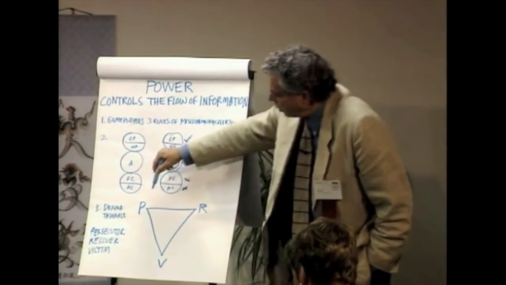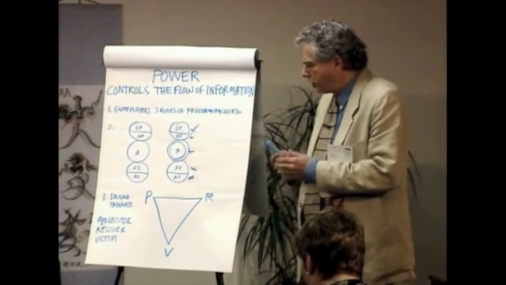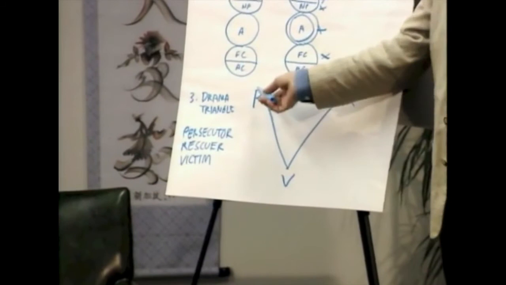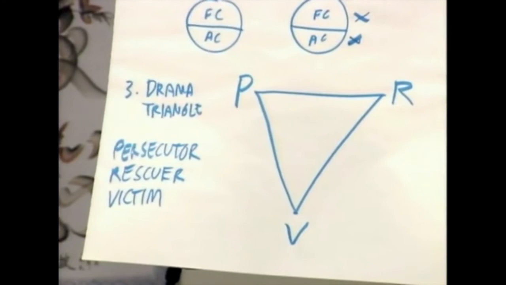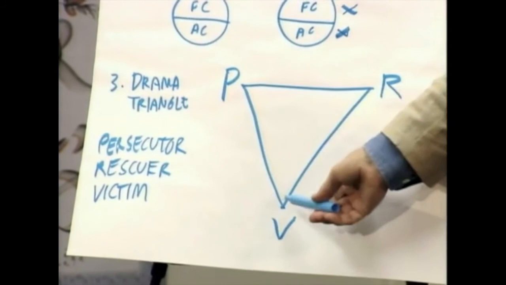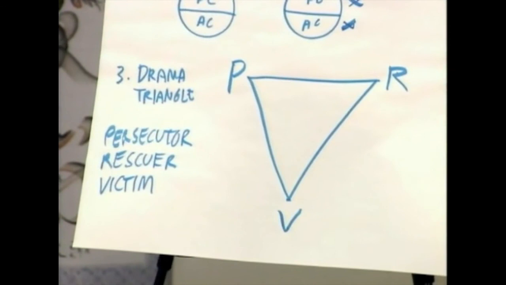You can also look at this in terms of the drama triangle, the persecutor, rescuer, and victim triangle. If the person's the persecutor, you bring something up to them, adult to adult, and right away they become persecutor and say, stop doing that to me. Why are you doing this to me? And they turn it into a drama where you're the persecutor and they're the victim, and they only leave you one choice of being the rescuer and saying nothing about it and just stuffing it.